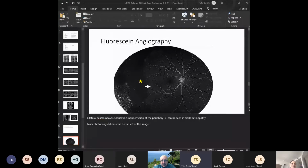So Dr. Balser, I just ask you, because I know Dr. Galetta had mentioned maybe a couple times he's seen sickle cell disease and the ophthalmological manifestations of that. How about yourself? Yeah, I haven't personally seen it, but certainly this is a humbling condition, sickle cell disease. And so to have these findings in the retinal vasculature certainly points to the possibility in my mind.